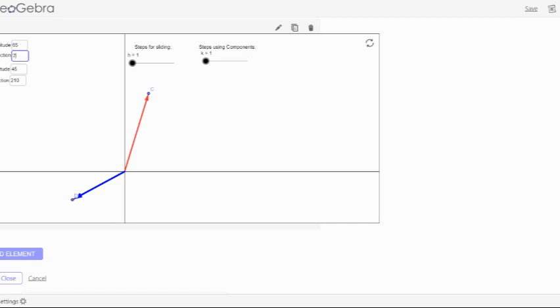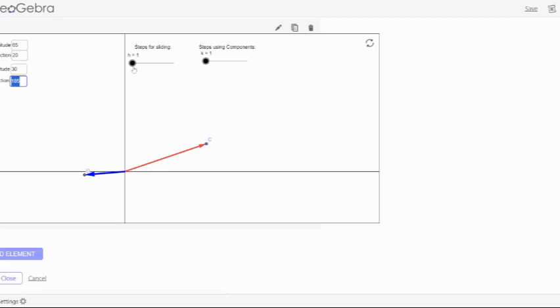So I'm going to change this angle to, say, 20 degrees. Press enter. And if you notice, this is equivalent to a direction angle. So the 20 degrees is here, and the magnitude is 70. And let's say my second vector had a magnitude of 30, and the direction angle was, say, 185 degrees. That's what I would have. So this applet allows me to manipulate these vectors any way I want.